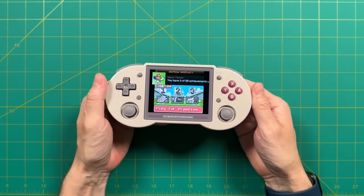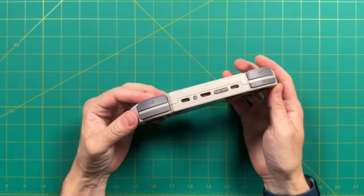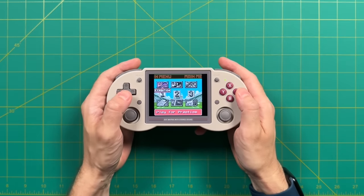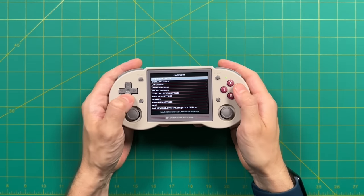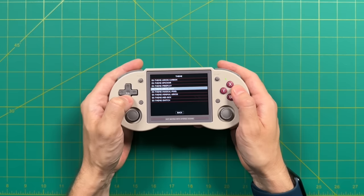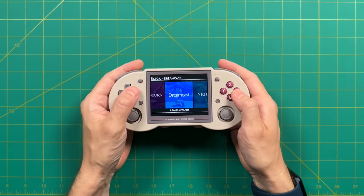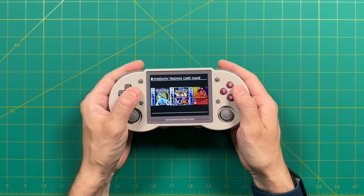The sleep mode in ArcOS works great. I can just tap the power button and the device goes right to sleep. It'll still drain the battery a little in sleep mode, so I wouldn't do this for days on end, but for short breaks it's totally fine. Tap the power button again to wake it up. ArcOS also has a variety of themes to pick from, an app called Theme Master to download even more themes, and it supports over-the-air updates via Wi-Fi. This firmware has been optimized to give you the best performance possible.